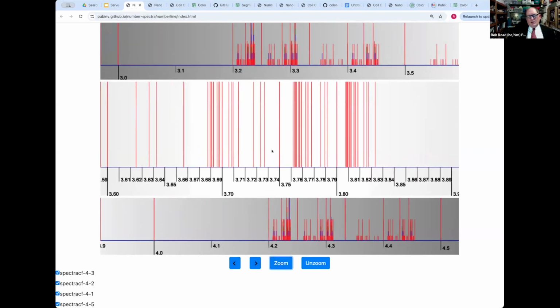Now, the little lines there are rational numbers generated in a particular way. But you can also imagine putting irrationals on there, like square roots, prime numbers, and so forth. So the idea was to make a pedagogical tool that was a visual display of a number line, which could show very rich data sets, but could all be programmed here, wouldn't cost anything, and wouldn't require a backend server.